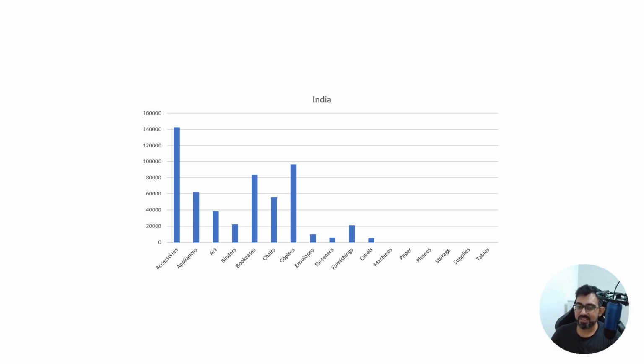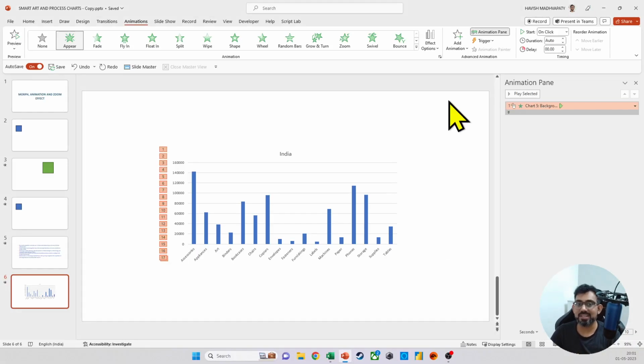And this is fantastic because you can really control the flow. So from a storytelling point of view, you can talk about maybe the first 8, take some audience questions, and then continue with the rest. Otherwise, if you show all of them at once, then there really is no narrative that you can build into it because the audience has a view of everything. To be able to control the audience view is where the animations come in really handy.